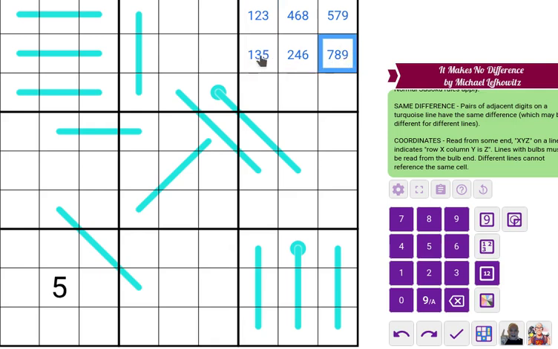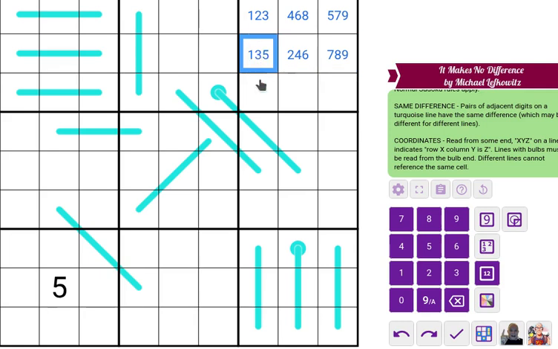7, 8, 9, but maybe there are some other with 1, 3, 5. We would still need 2 something. Can't be 2, 5, 2, well, it would be 2, 6, and then 2, 6, 10. So does it work?